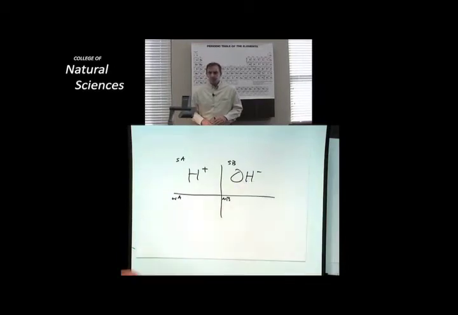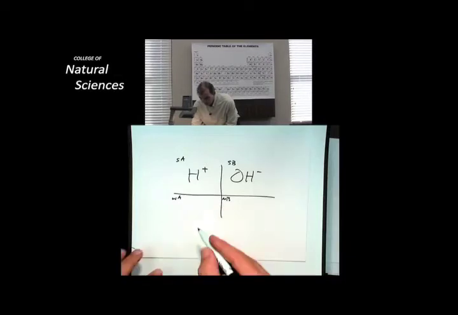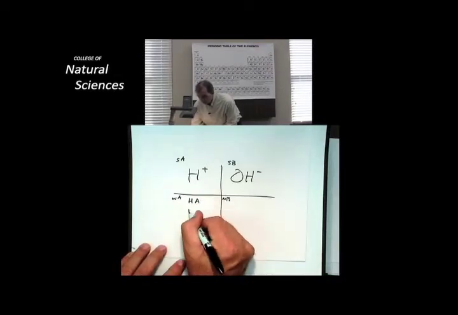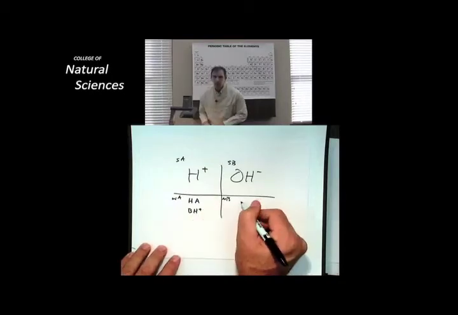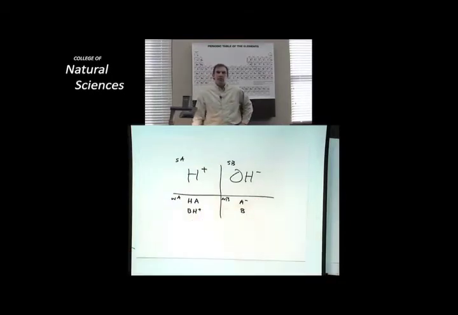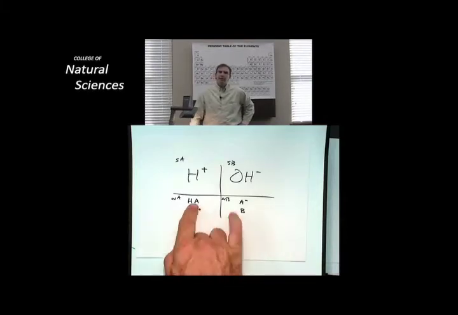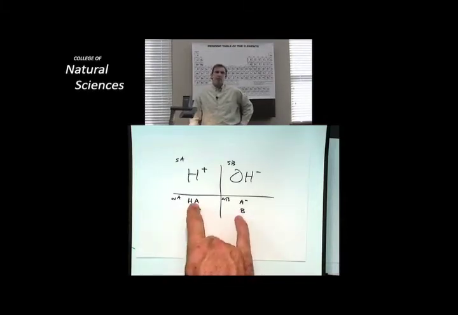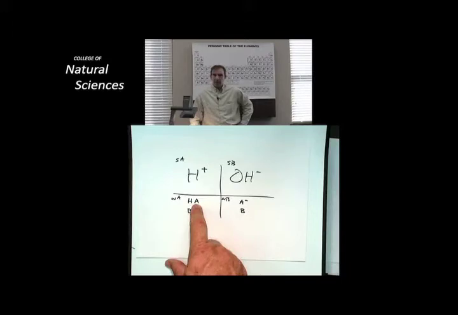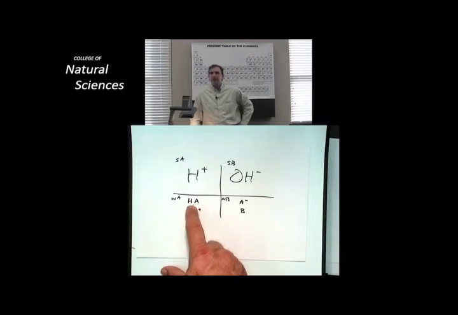For the weak cases, there are 2 sets of symbols, and you'll see some parallels in them. The weak cases include the neutral weak acid and neutral weak base. The neutral weak acid has the form HA. You were not able to throw that chloride away, whatever that anion is. It had to stay behind. So HA is the form of a neutral weak acid. What has this form? Tartaric acid, formic acid, acetic acid. Almost anything that says the word acid is HA.